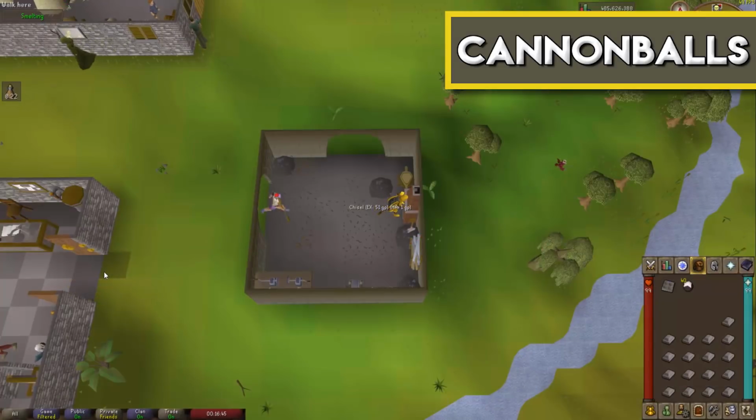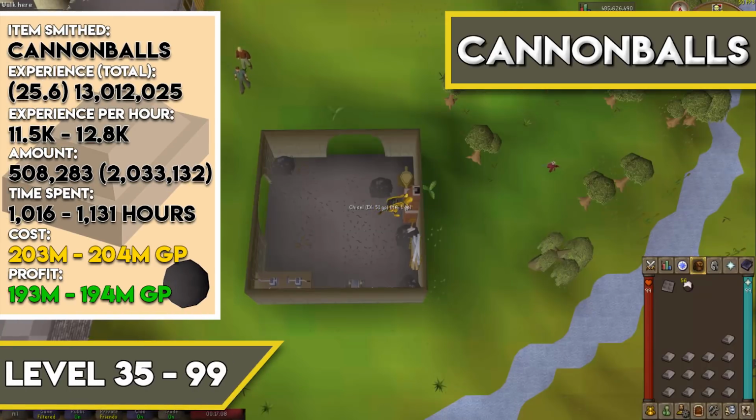So since it takes double the time to smith 1 steel bar into 4 cannonballs as it does to smith 1 bar of something at an anvil, we're going to assume that we can smith between 450 and 500 steel bars while making cannonballs. As for experience, it is very slow, but it is a pretty viable way of making profit all the way to level 99. So, from level 35 to 99, the item you'll be smithing is cannonballs. They grant 25.6 experience per steel bar.